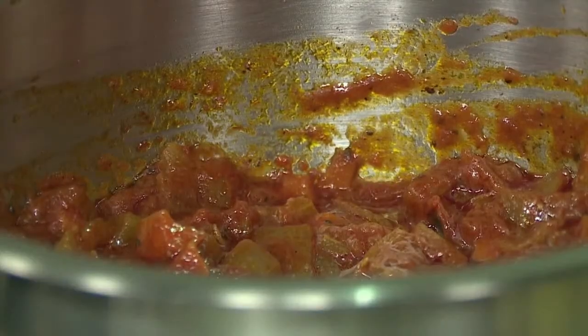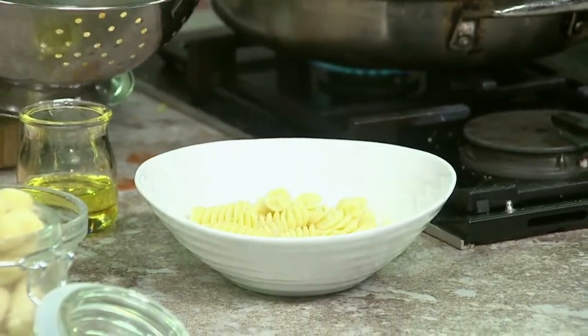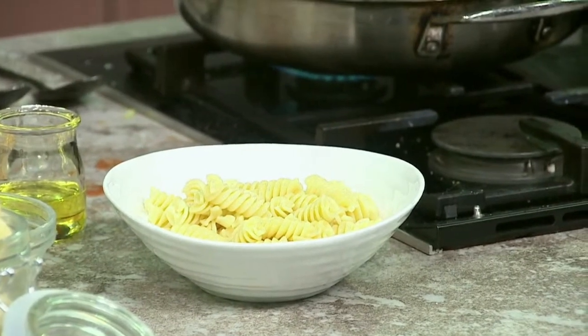So we've already got some cooked fusillini. The reason we're using this is those little grooves, the pasta sauce is going to stick into them. Is that then mirroring what we were speaking about earlier, that it's very key and essential to pair the pasta with the right type of sauce? With the right type of sauce, 100%. It won't work so nicely with gnocchi.